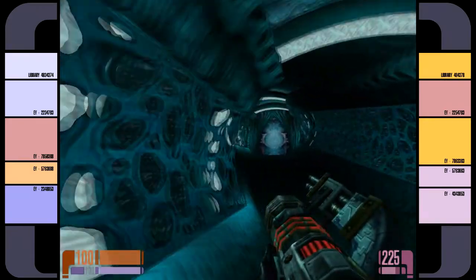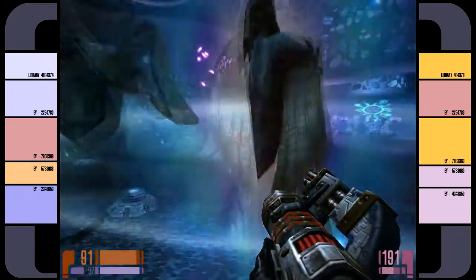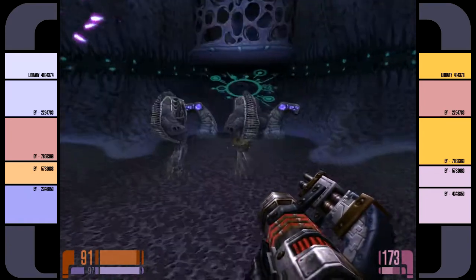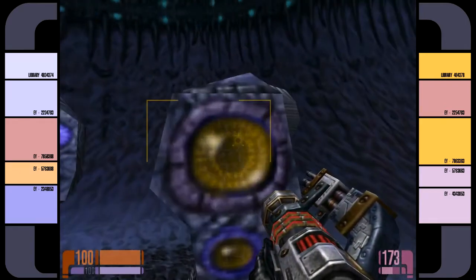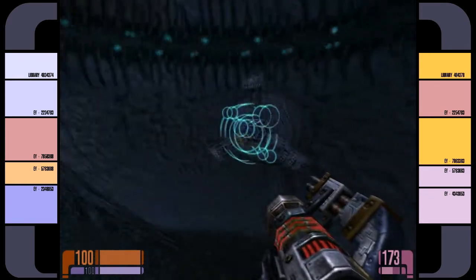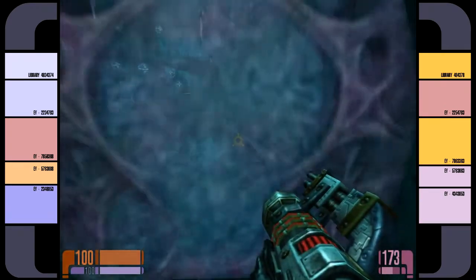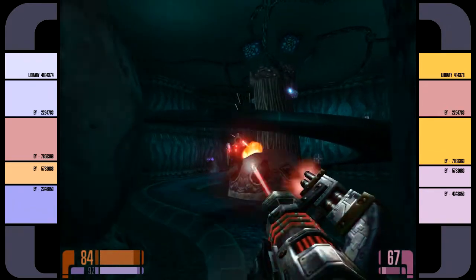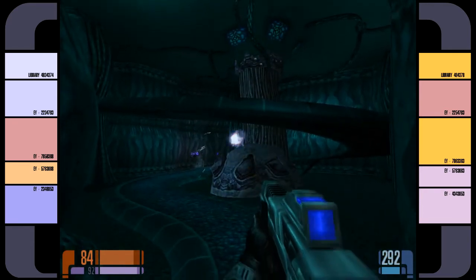Switch to the scavenger rifle. It's pretty good at dealing with these guys, at least until I get the actual weapon in this mission. There's like an electric finger thing. I don't know what the hell it is, but it's cool. And it hurts. What's this? Can't do crap. All right.